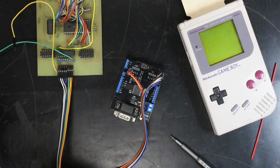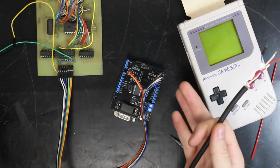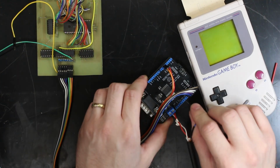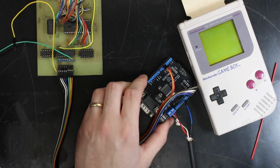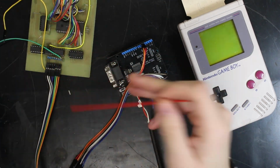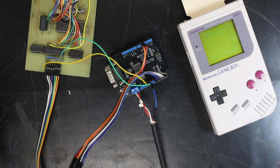I'm now going to be connecting our CAN connector up to our CAN shield. Gotta connect up our ground wire. And I'll be attaching this 5-volt line and this ground line to the Arduino as well. That's right, our CAN transceiver and our Arduino are also going to be powered off the Game Boy. And finally, we're done with all the hardware for this project. This means we only have one more step, and that's writing the Arduino code.